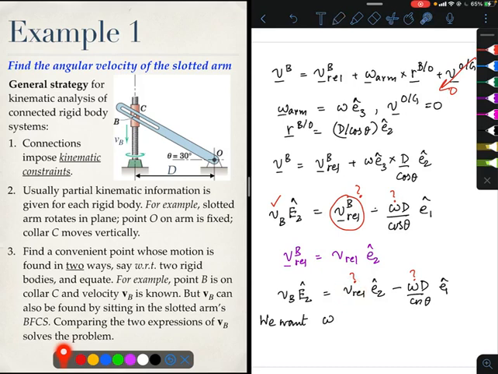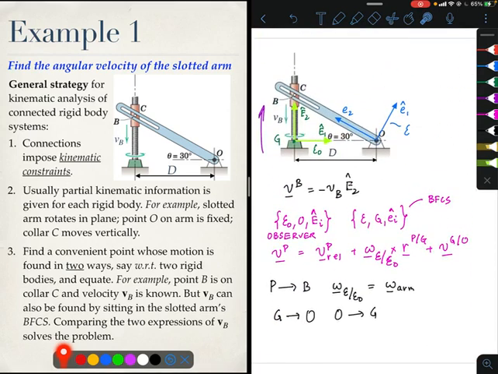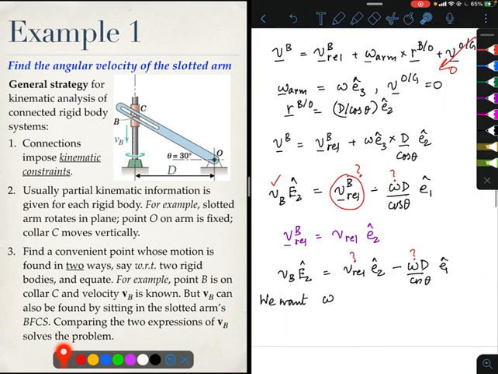Now I will caution you, there's capital E2 here, but there's small e2, small e1, so please do not equate this and this. They are different vectors, right? Capital E2 is this vector, small e2 is that vector. They are not parallel. So we want omega. So the quickest way to get omega is to take this equation, which let me call star, and project it along small e1. So if I do that, then this quantity will drop out and I will get the formula VB capital E2 dot small e1 is equal to minus omega d cosine theta.